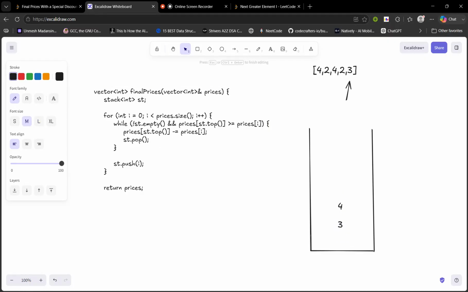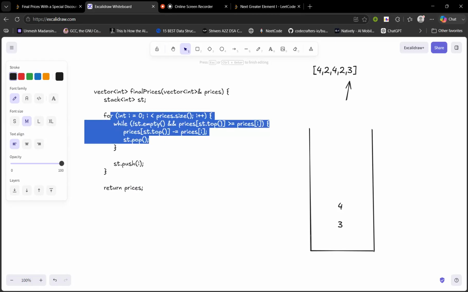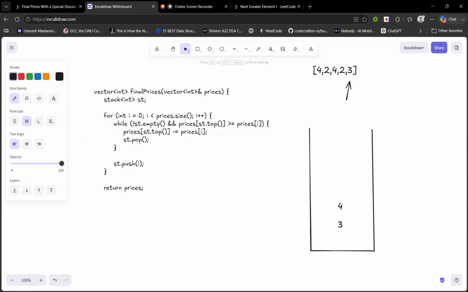And also the while loop can perform the pop operation for each index just once. Yes or no?